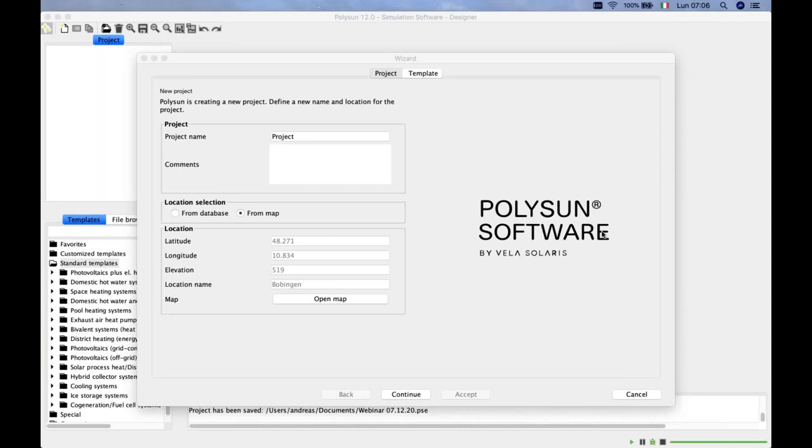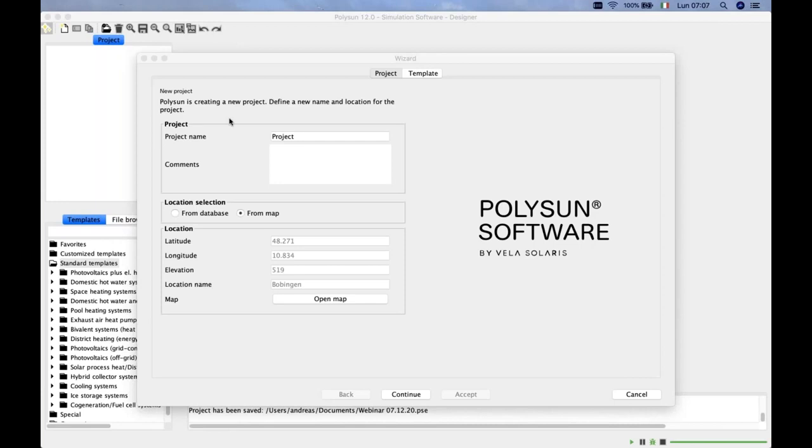So, not to lose any more time with introductory comments, I would now like to start. You can see my screen, I hope so, at least. Usually, when you use Polysun for the first time, you would start with the wizard. The wizard is not actually what Polysun is about. You will see very soon the graphical user interface, and you will see how flexible it is. But of course, if you use Polysun for the very first time, the wizard is a starting help. It's a project assistant to get started.